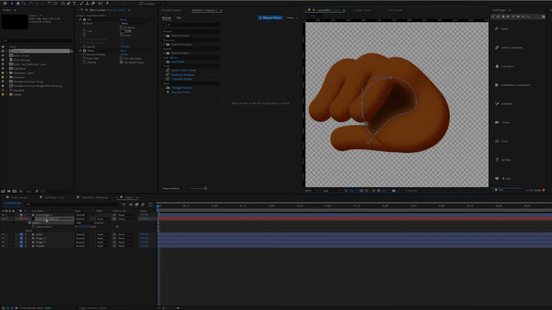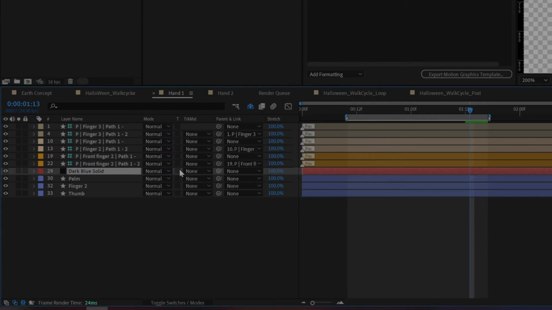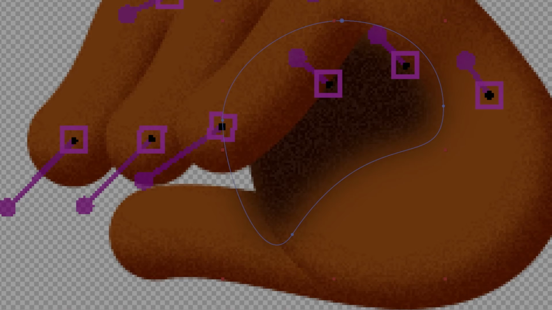As you might be able to see here, the feather of my shadow is bleeding out of the shape of my hand. So what I like to do is go here and click on this little feature on my layer, which is preserve underlying transparency. It means any shape you put on top will be cut out through the shape which is underlying. That's why it's called preserve underlying transparency.